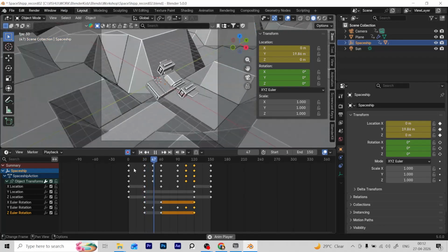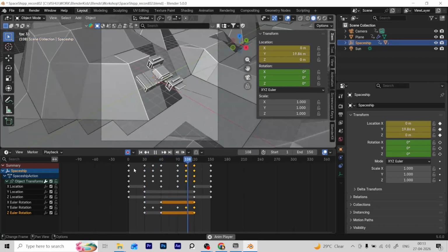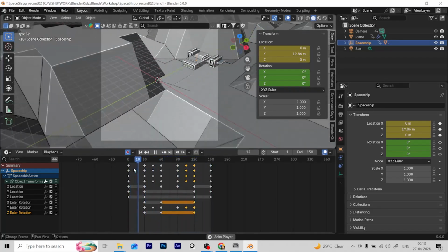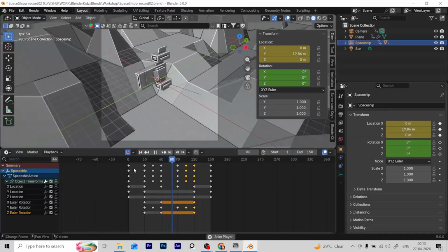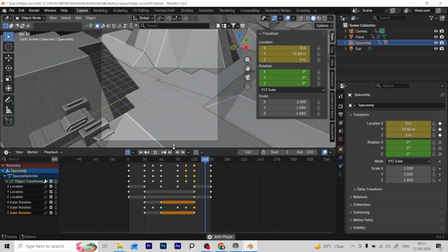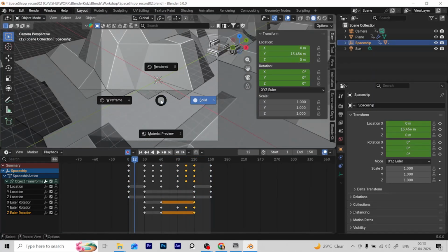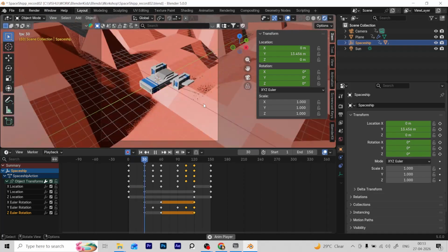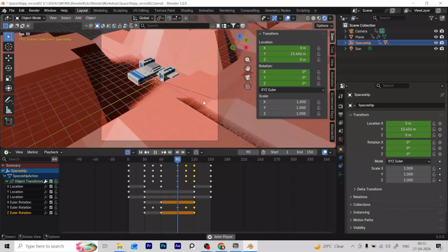There you go. So here we have a fun little animated loop, and I can hit Z on the keyboard and turn it to rendered view, and this is what our animation will look like.